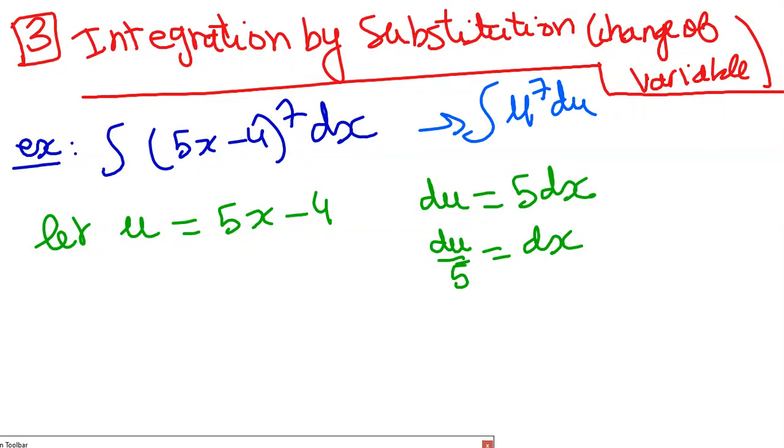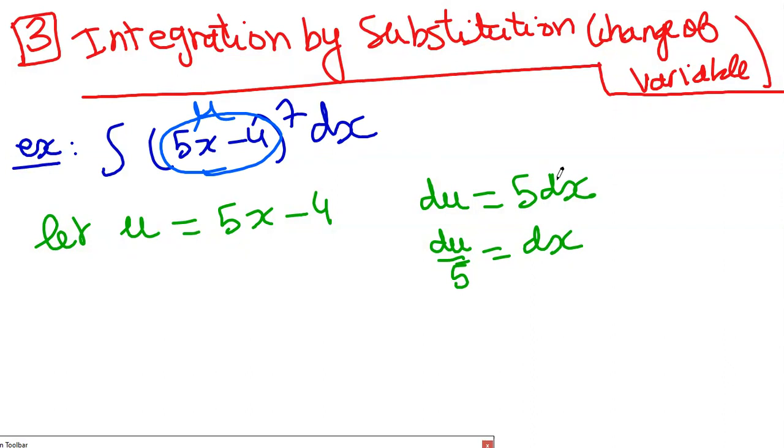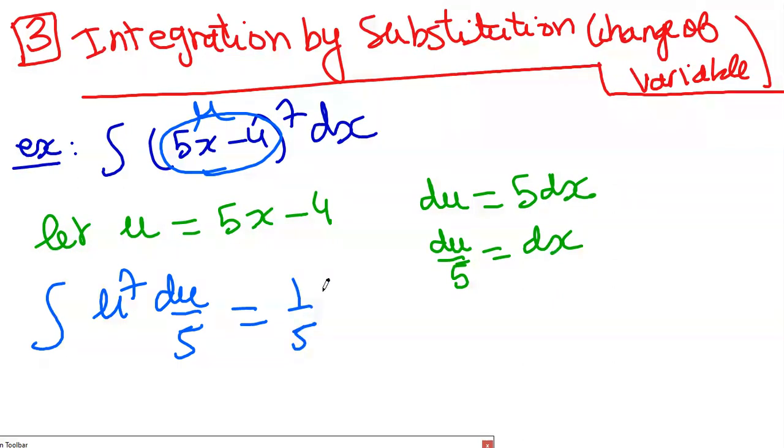But how are we going to change into this one? So this expression, I will change the variable. I will say let u be 5x minus 4. And then I do the derivative. What's going to be du? It's 5 dx. In the expression here, this one is going to be u, excellent. And by what do I need to replace dx? I need to replace it by du over 5. So now what's going to be the integral? It's going to be the integral of u^7 du over 5. When I say du over 5, I can even write it like this, 1 over 5 integral of u^7 du.